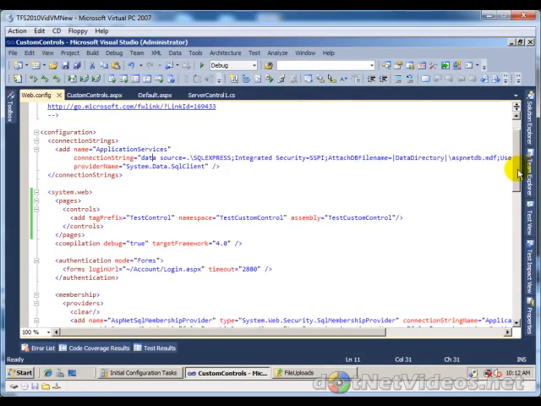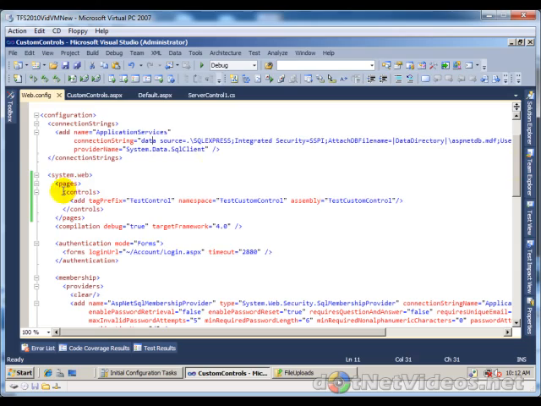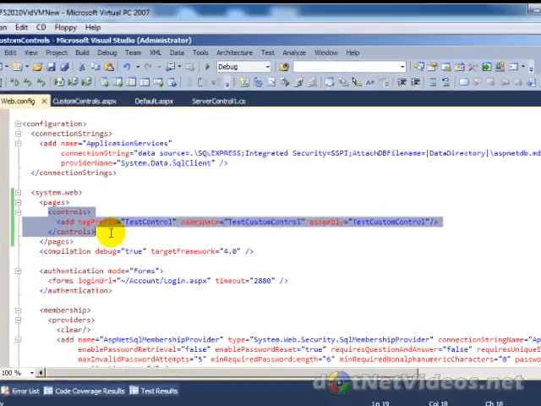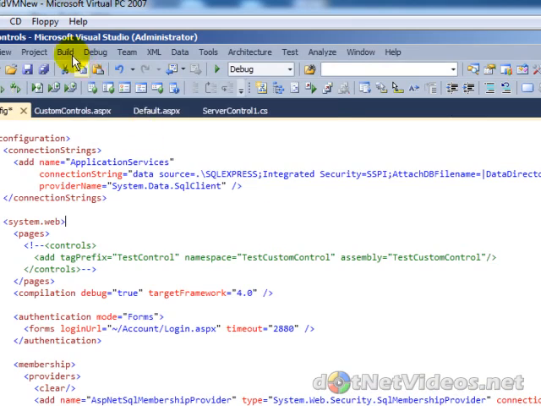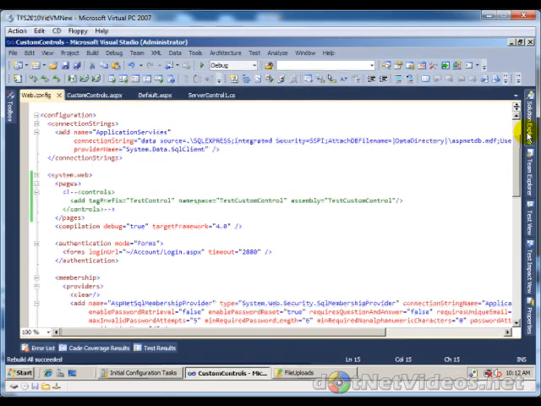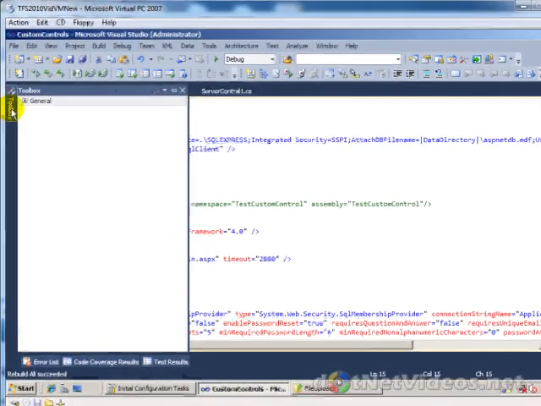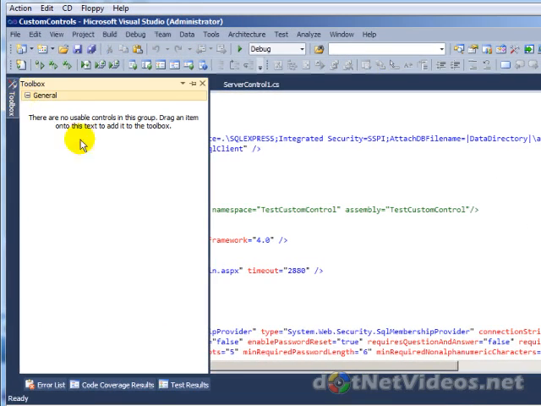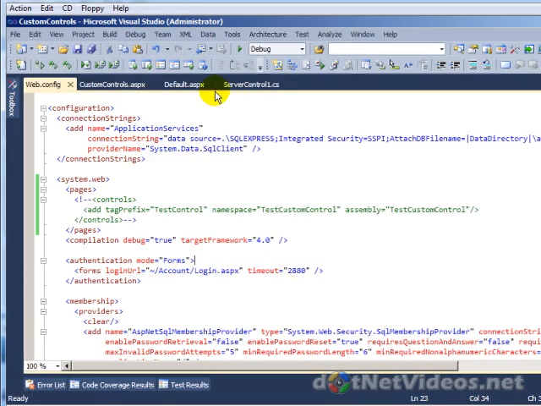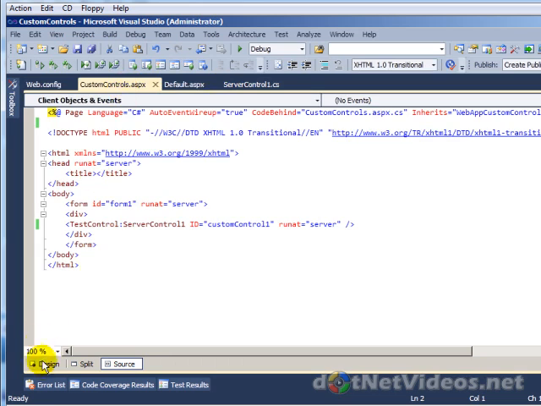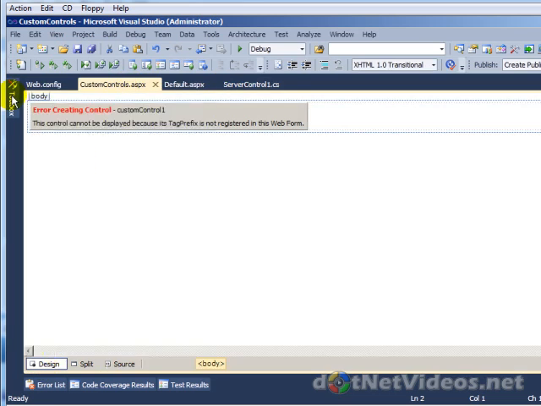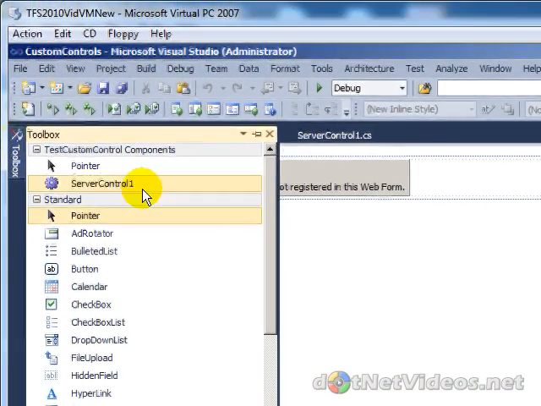And to build out the story a little bit further, and again, know the syntax you would need here to get it registered, I'm going to go ahead and comment this out one more time and rebuild. At this point, once again, this would fail. Notice though, as you're developing, if you've got the custom control in the current solution that you're working in, you can come over to the toolbox, and your custom control will show up here by default.